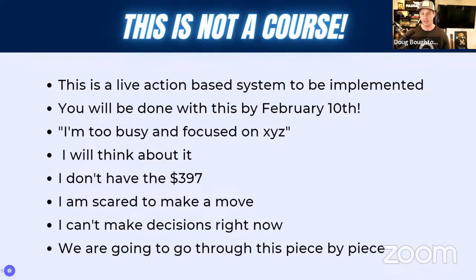If you are feeling like this is so much, I'm going to break it down piece by piece for you. Start with tomorrow. Just show up to Grant's kickoff call. Monday, we're going to go through one of the master classes. You could do it in an hour. You're going to show up to Grant's coaching call. Take this thing day by day.